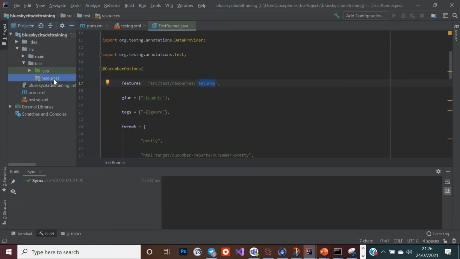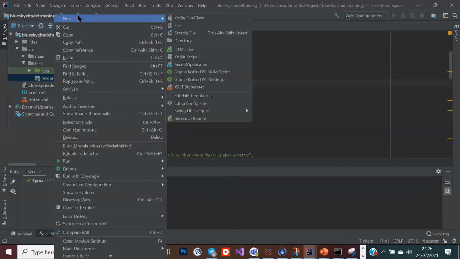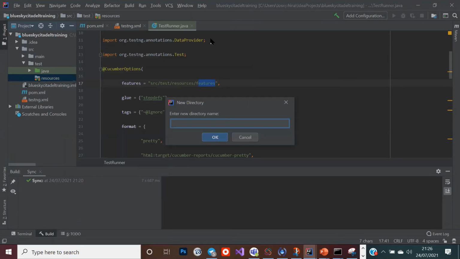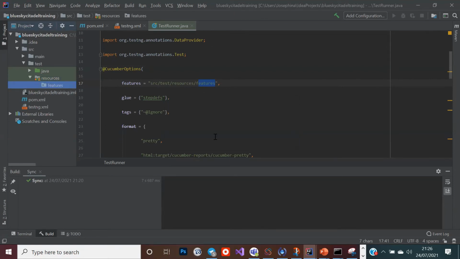So what you then need to do is right click on resources, new, directory, and then you name it as features. And then you click OK. So that has come directly underneath resources. If you close this up, that shows you that it's inside resources.